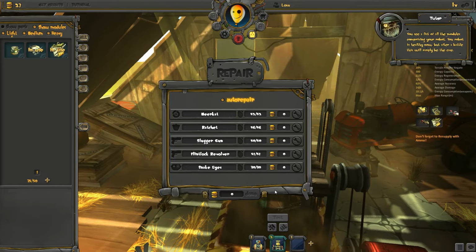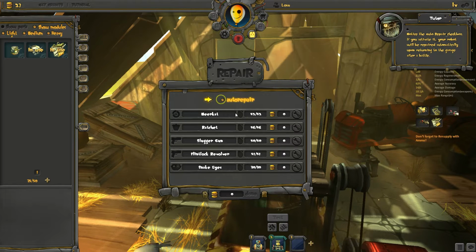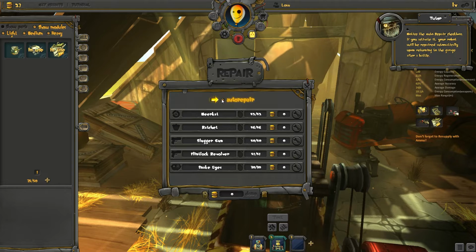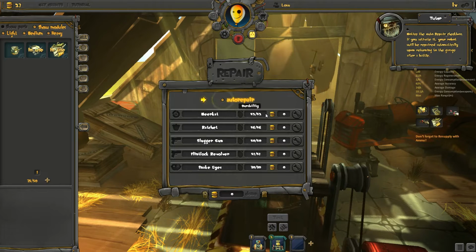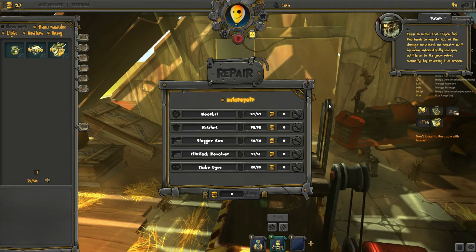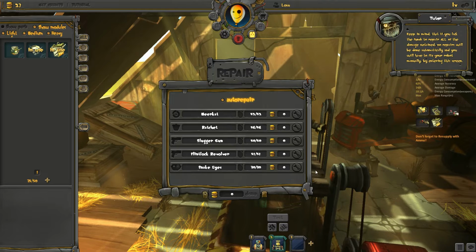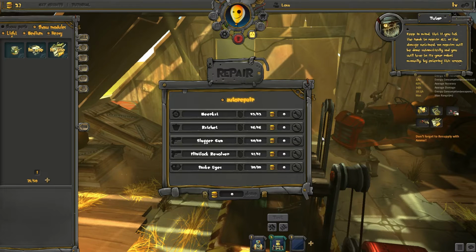Your robot is healthy now, but after a battle, this will rarely be the case. Notice the Auto Repair checkbox. If you activate it, your robot will be repaired automatically upon returning to the garage after a battle. Keep in mind that if you lack the funds to repair all of the damage sustained, no repairs will be done automatically, and you will have to fix your robot manually by entering this screen.